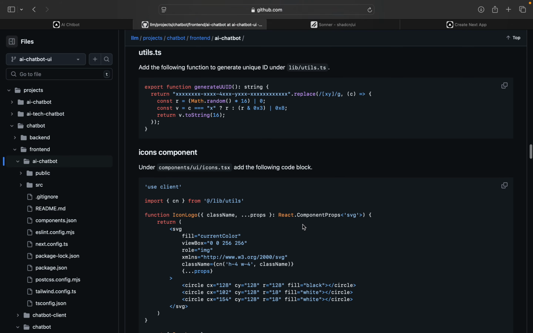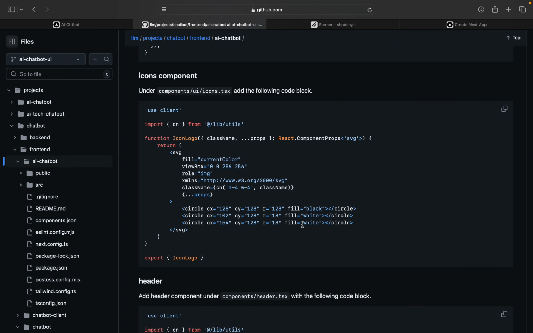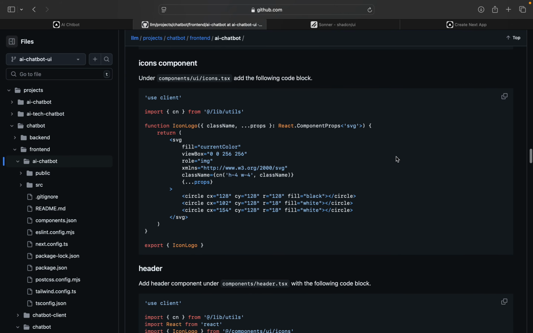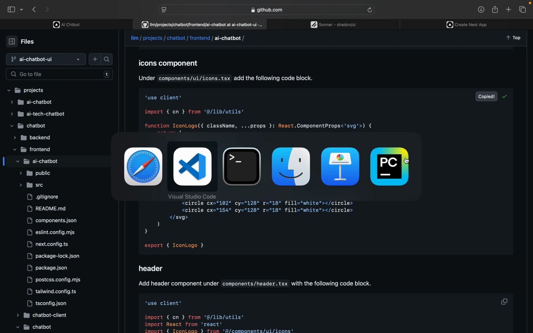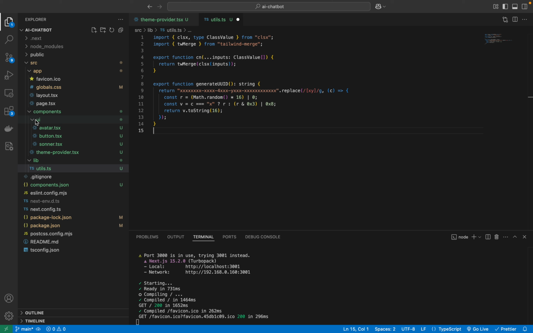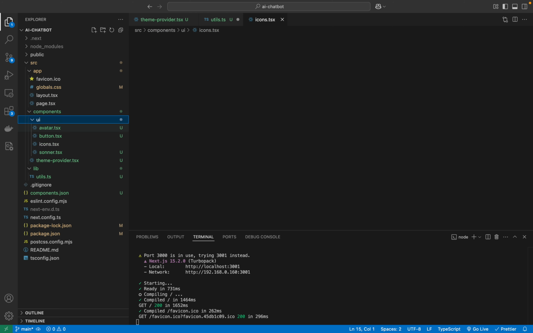Okay. Then we're going to create our icons component under UI, as its UI part, icons.css.